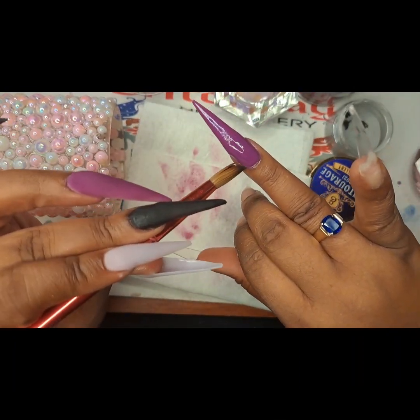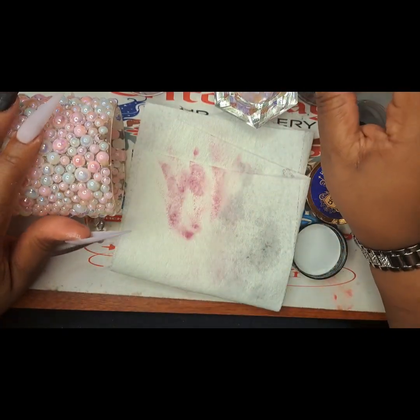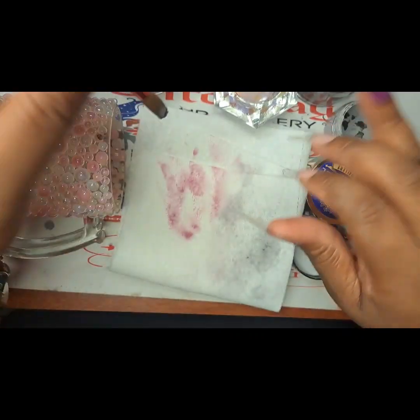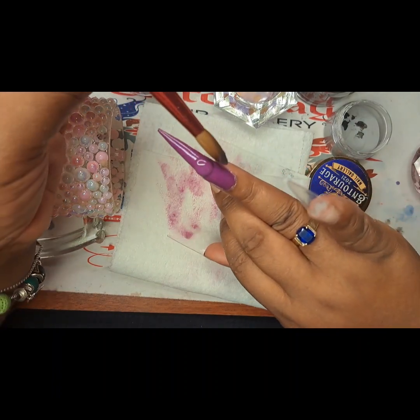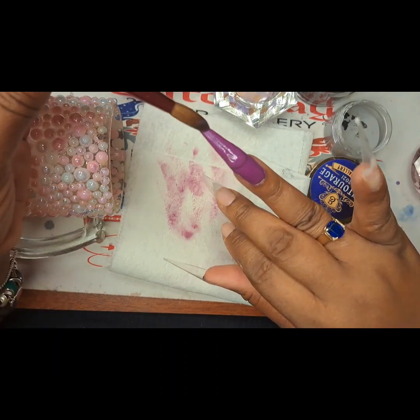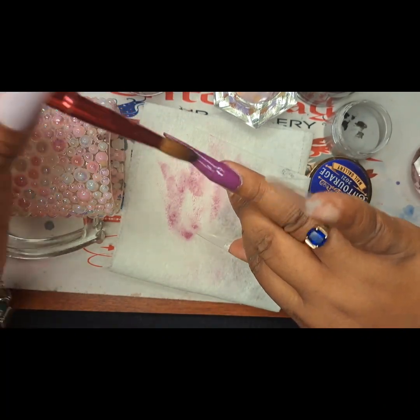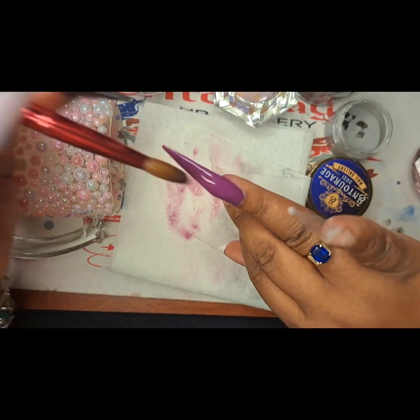So guys, this is some non-dominant hand work here. I'm proud of the non-dominant hand work, but you may see me struggle a little bit right here. Not too shabby.